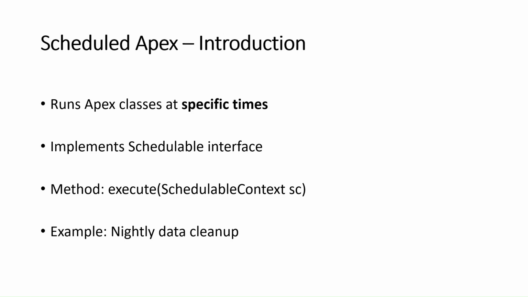Once we have created the scheduled Apex, we can schedule it in the UI, or else in the Apex itself. Here we have to use the Schedulable interface in the Apex class, and here we have an execute method. In the execute method, we write SchedulableContext. And for an example, as I mentioned, if we have to update records at night time, it would be helpful, or for any cleanup.